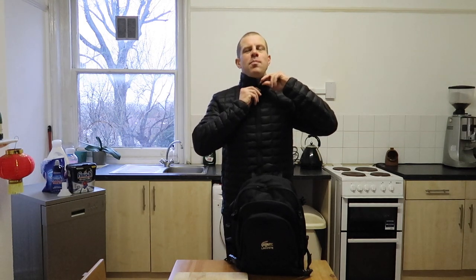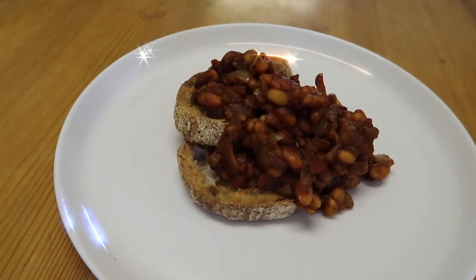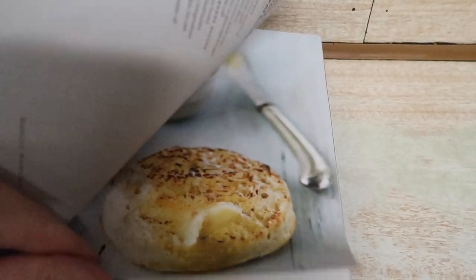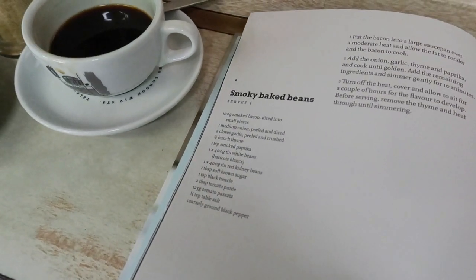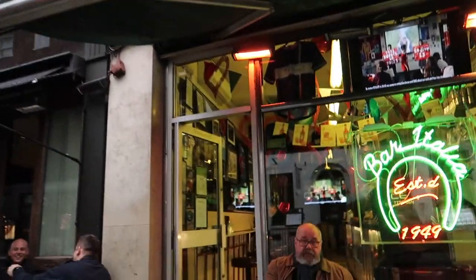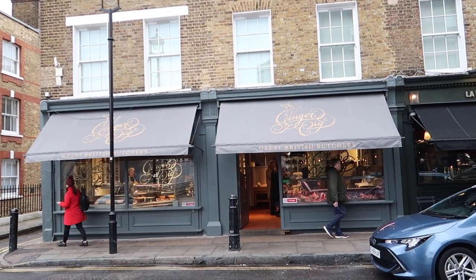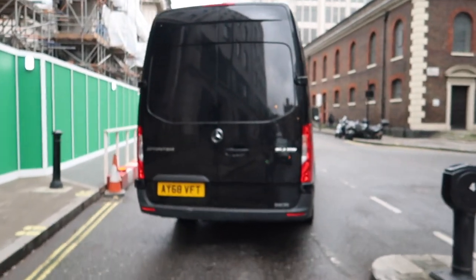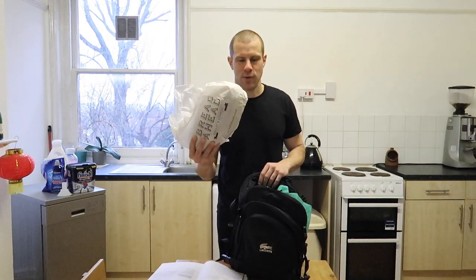Welcome to London, welcome to my home. This morning I woke up and fancied beans on toast — homemade beans on toast. So I found a recipe in a recipe book: Marcus Wareing's 'Nutmeg and Custard'. There's a recipe in here for smoky baked beans on toast. I've made some changes — not changes, improvements. I don't like some of the things in there, so if you don't like some of the things in my version, make some improvements of your own. I went to Soho for coffee first to study the recipe, then Marylebone High Street to pick up some bacon — phenomenal bacon from the Ginger Pig butchers — then back to Soho for some bread from Bread Ahead. They do phenomenal sourdough.